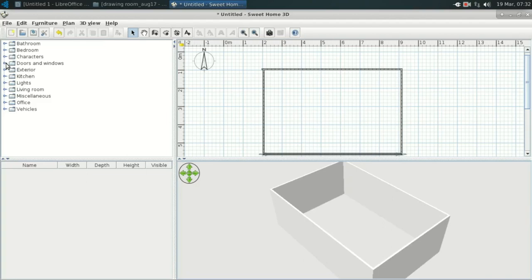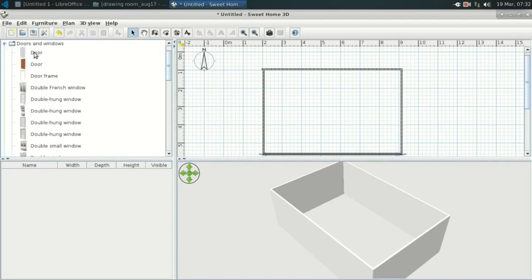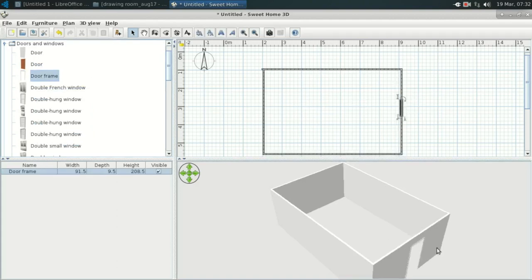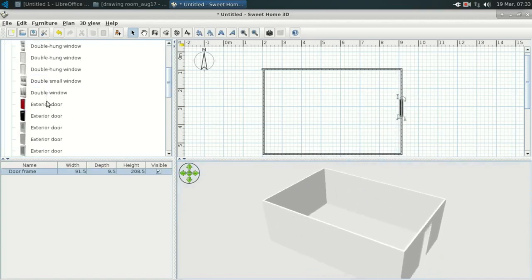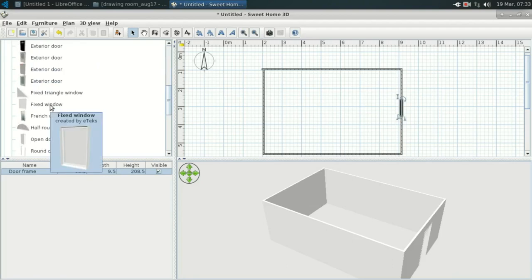For adding window or door, go to the door and window. Door frame, that's it. Just click and drag.